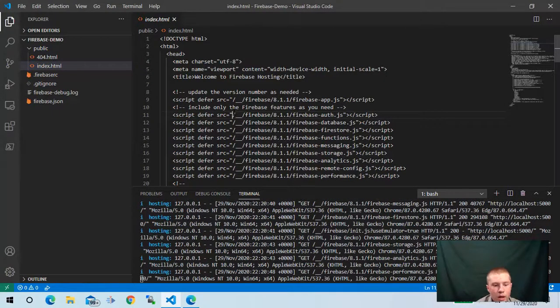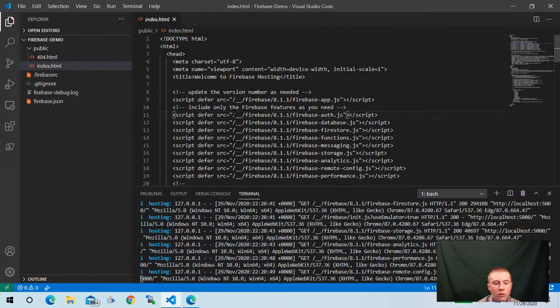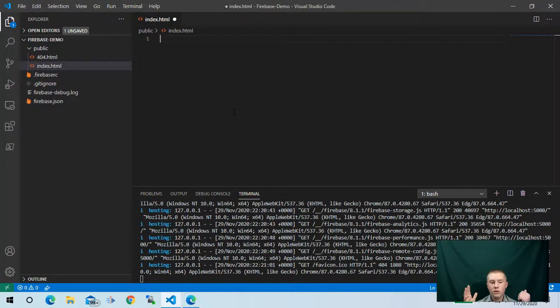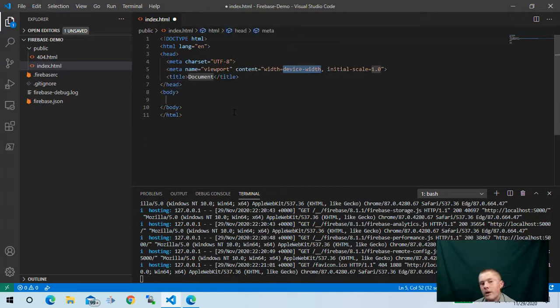Now, we're going to go in and change some stuff here, so I'm just going to delete all of this. If you don't have any HTML experience, that's okay. I will leave a link in the description to some sample HTML files that you can put in your public directory. That will be helpful if you don't know any HTML or CSS or JavaScript. So I'm going to type exclamation point, and I use that in Visual Studio Code because that gives me a template of basic HTML stuff that just about every HTML document should have. So exclamation point, and then enter.